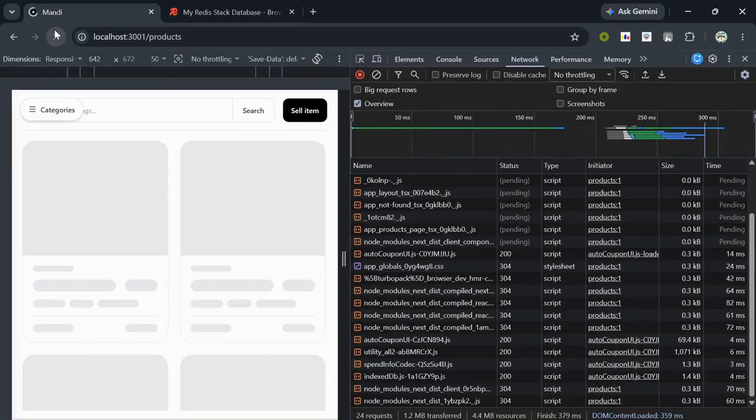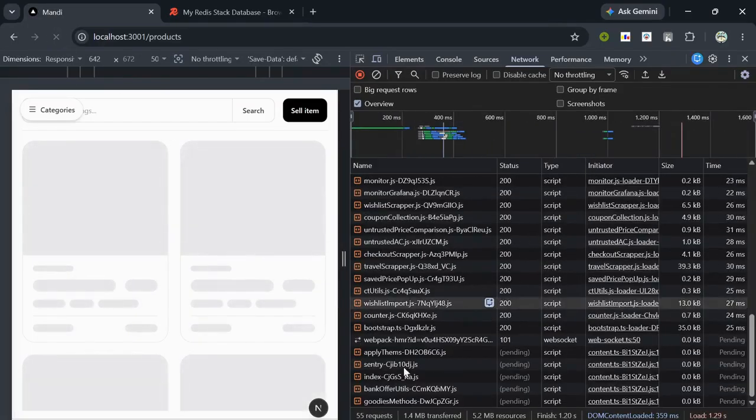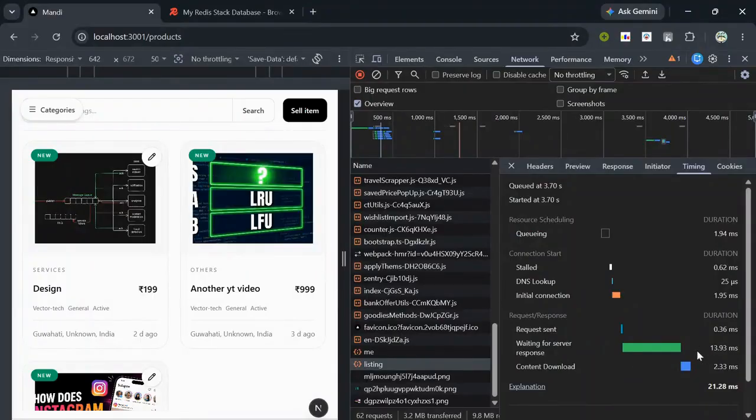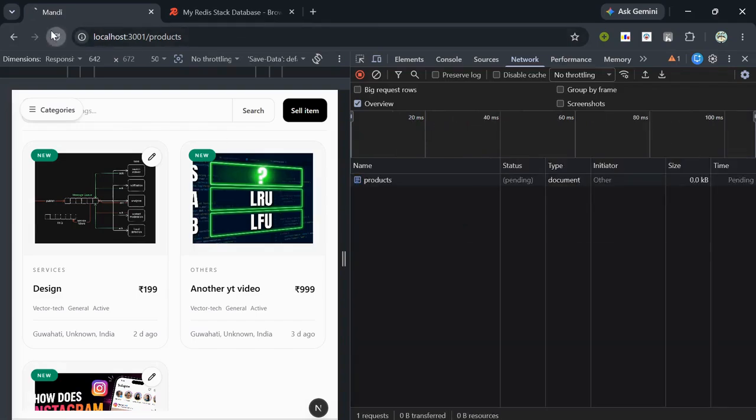So from the subsequent requests, if I keep on refreshing, I can see that in our listing response we are getting the data in a much lesser time. Earlier we had 100 to 200 milliseconds of response time, but now we are having the response time in two digits, and that too below 30 or below 20 most of the times. So this is 13 milliseconds now.